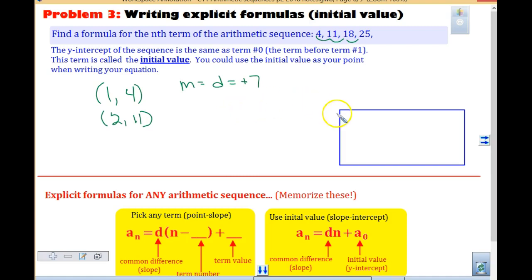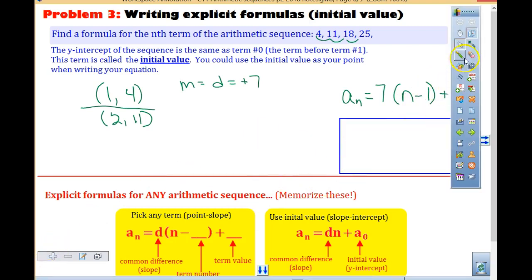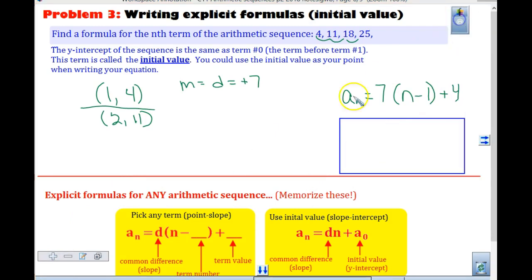Since we know that that's our initial, we might want to use this first equation. We could write it as a_n = 7(n - 1) + 4, in point slope form. If you are looking at that equation, you can leave your answer in this form. You want to think about what would the 0 term be going back 7. If we are going back 7, that means that that 0 term should be at negative 3, which is what you'd get when you distribute here.